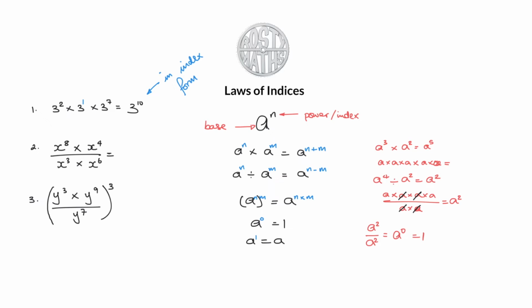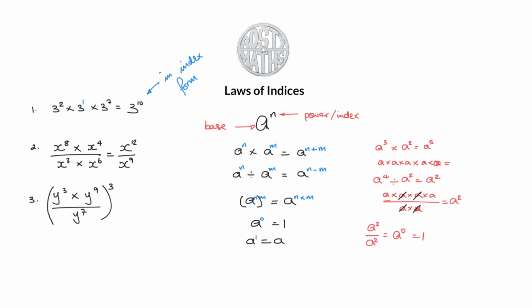So now the next one, this has got a mix of problems here. So now we've got some powers at the top, powers at the bottom. So at the top, we're going to have to add the powers. Down the bottom here, we're going to still have to add the powers. So let's go and do that. So the first thing we do is we rewrite the base x, and then we add the powers. 8 add 4, that's 12, divided by x again. 6 add 3, that's 9.